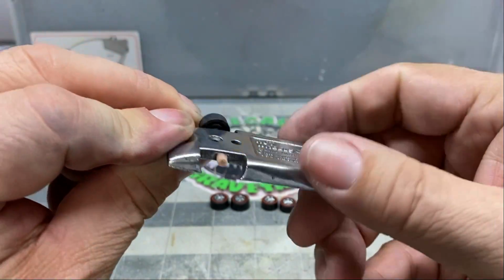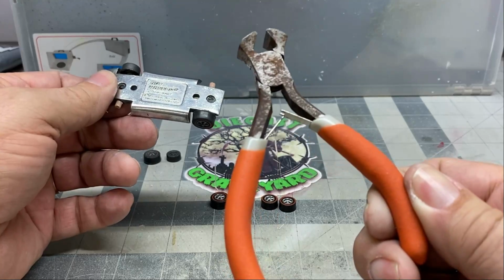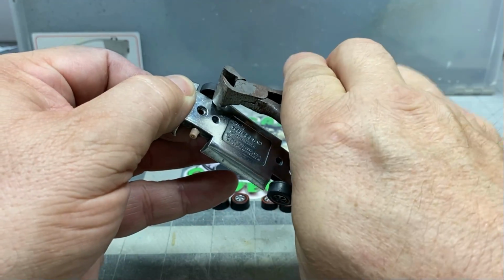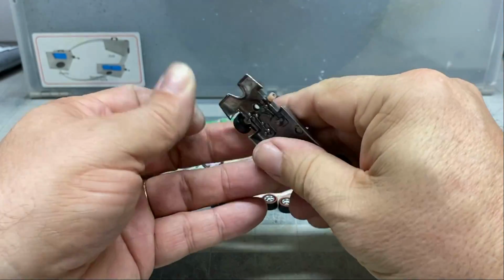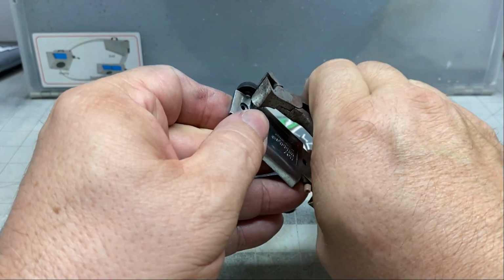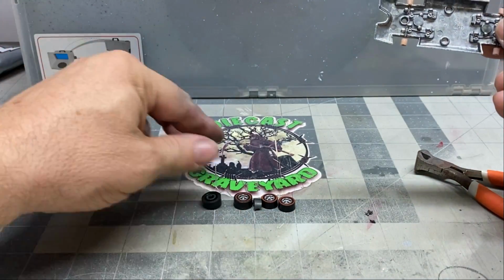I got 2 wheels off pretty easy, but these other 2 wheels, they're not coming off so easy, so I'm going to go ahead and clip these off. I got these little nips here at Harbor Freight, but this tool's only a couple of bucks. So get down as close to the bearing as you can without clipping into the bearing and snip that wheel, and it should just fall right off like that. Now sometimes I've had to snip a wheel 3 or 4 times. You got to remember these things are like 50 years old. So it's going to be different.